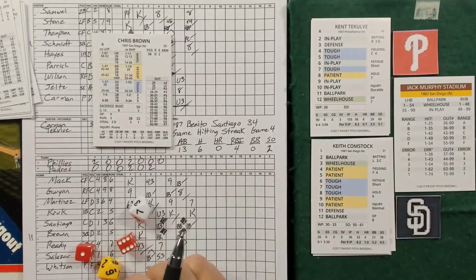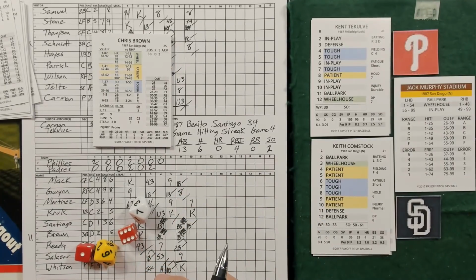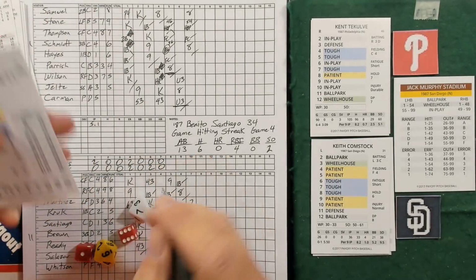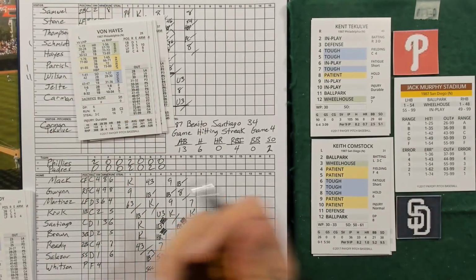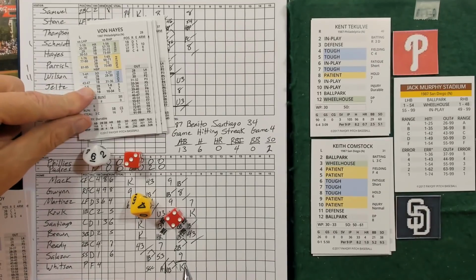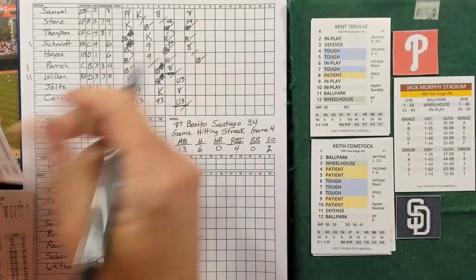Chris Brown now. 7 is tough. 67. And that's out of range. Ground ball to second. We'll go to the 8th inning. Juan Hayes. 7 is tough. 46. Versus the lefties, a single. Juan Hayes aboard.